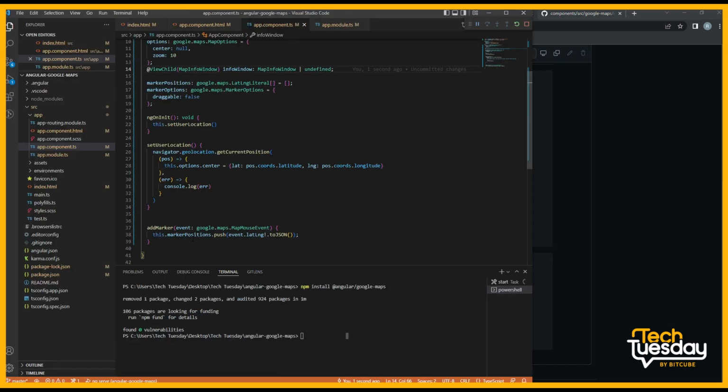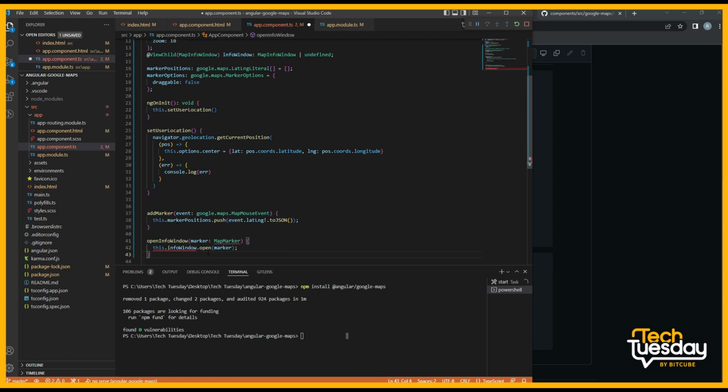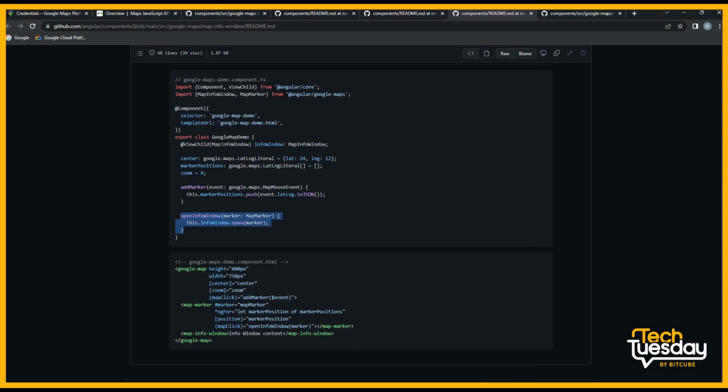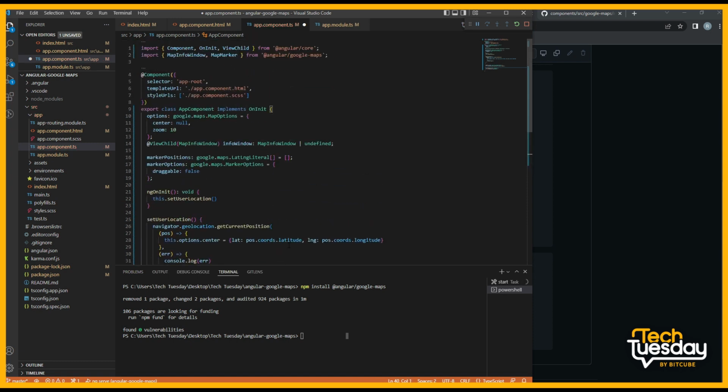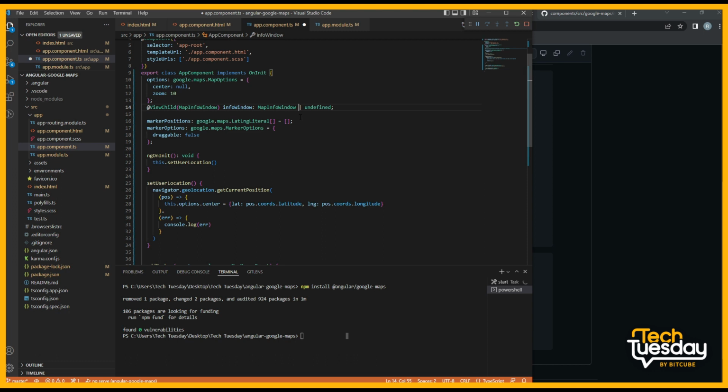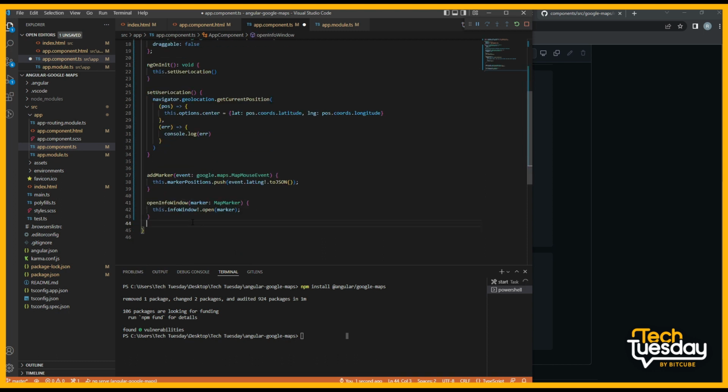So if we just paste this in, just import everything again, the info window. So yeah, just specify it won't be undefined. Then you open it on that specific marker.